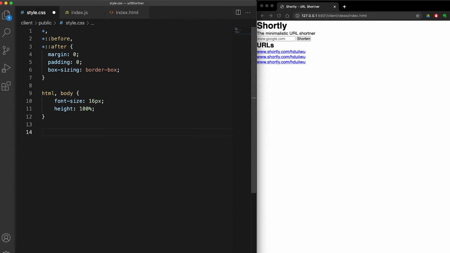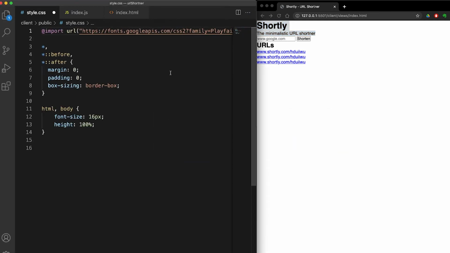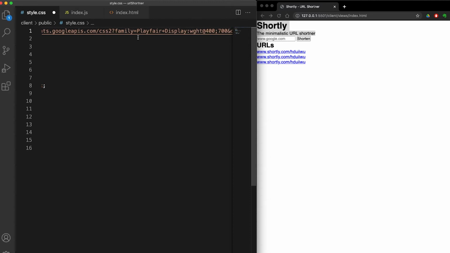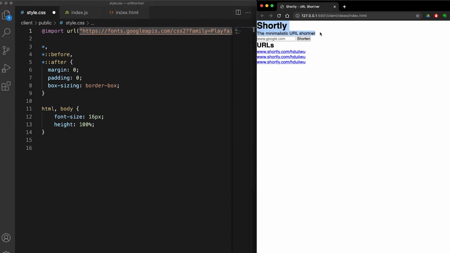And then what I want to do is to import the fonts, because I want 2 different fonts. For this one, I want kind of a stylish font. And for the rest, I want another font. So let's see if I have it here. For this, I'm going to use the import statement in CSS because, I don't know, it's convenient. I like it. And I'm going to import this font family, Playfair Display, and I'm going to import the 400 and the 700 weight. So the regular and the bold. And this is going to be my title.